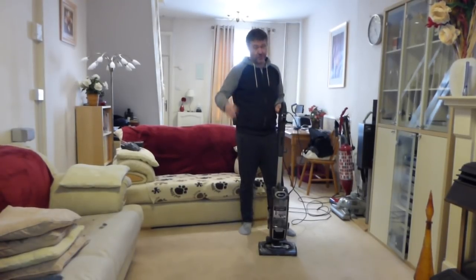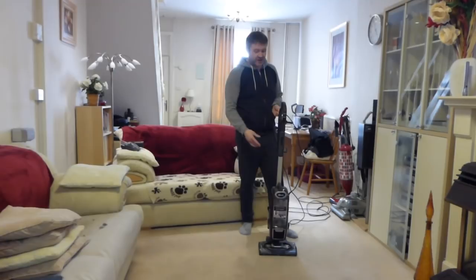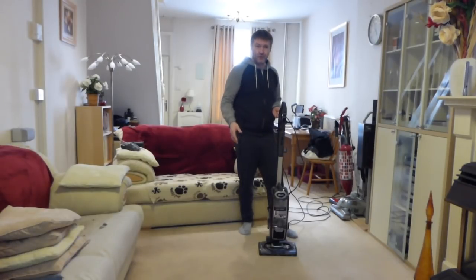I don't have much hard floor in this house, so I have to use the lino in the back of the house there in the bathroom. Most of my house is carpet, okay? Which is probably why I went for the one without the DuraClean brush roll, which is what this one is. It's more suitable really for people with a lot of carpets. If you had more hard floors, then you'd go for the DuraClean model.